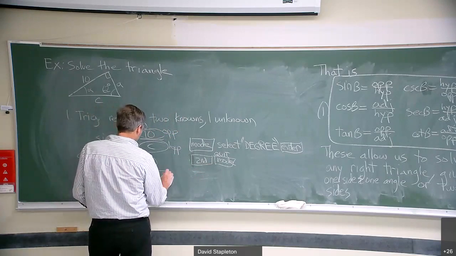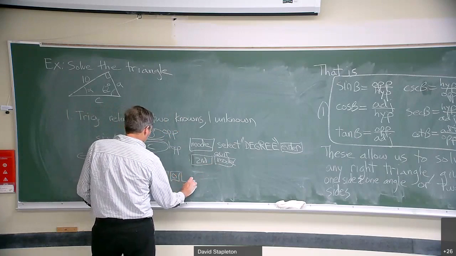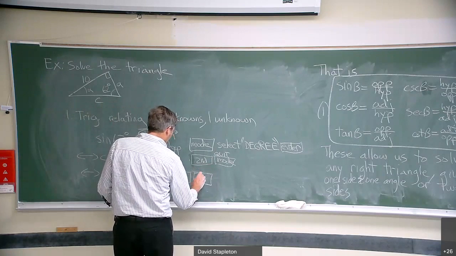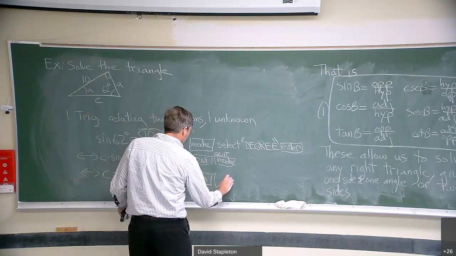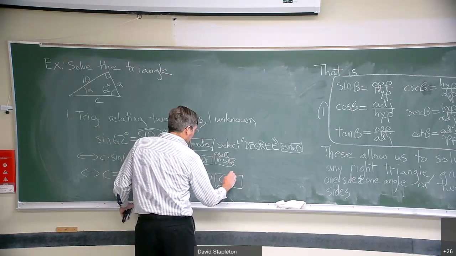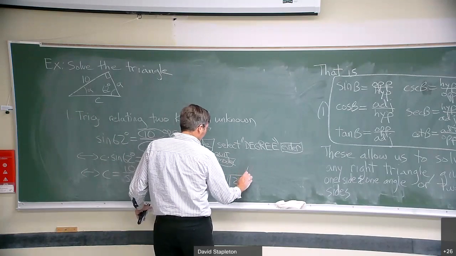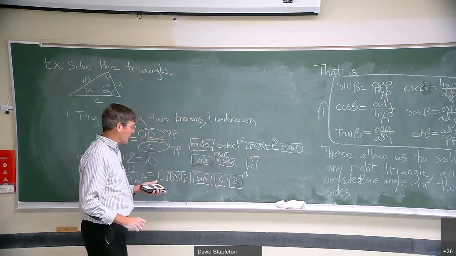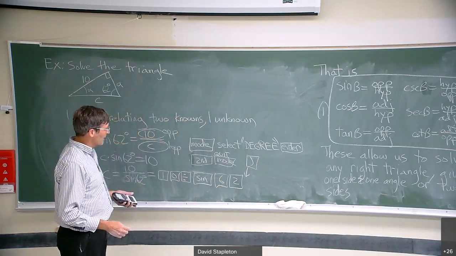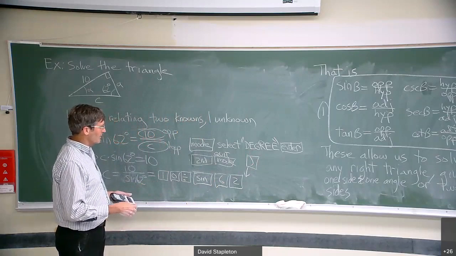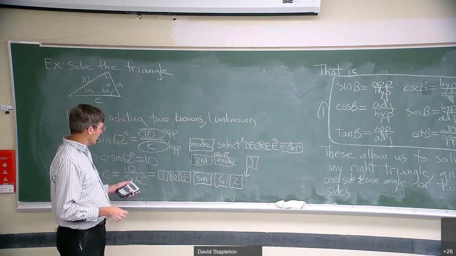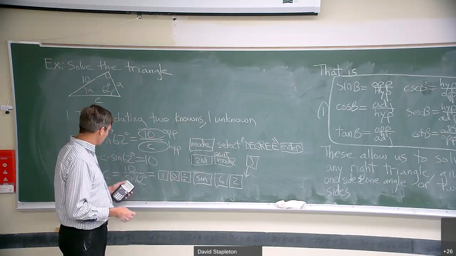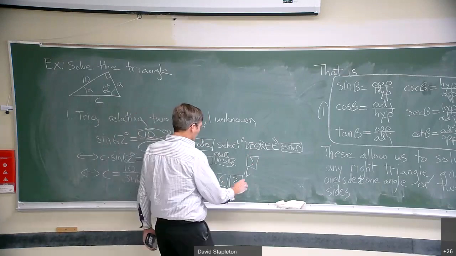We'll push 1, 0 for 10, then the divided by symbol. Push the sine button since it's in degrees mode. 6, 2. Your calculator probably has 2 parentheses already, but if it doesn't, then you have to put a closing parenthesis there. Actually, the TI-84 automatically closes it if you don't. But it's better to close it to avoid the risk that maybe you forgot one somewhere else and now it computes the wrong thing. So it's best to close your parentheses, to make sure it's not making a mistake. And then finally enter to evaluate it.